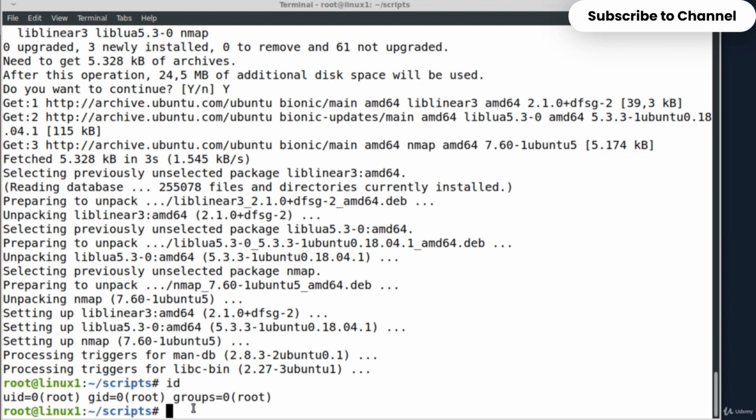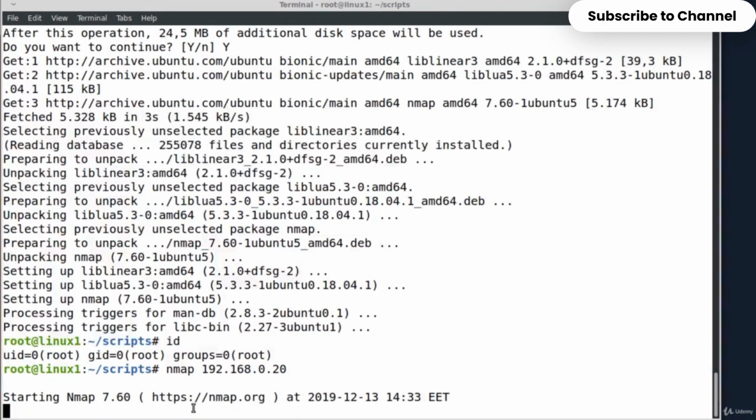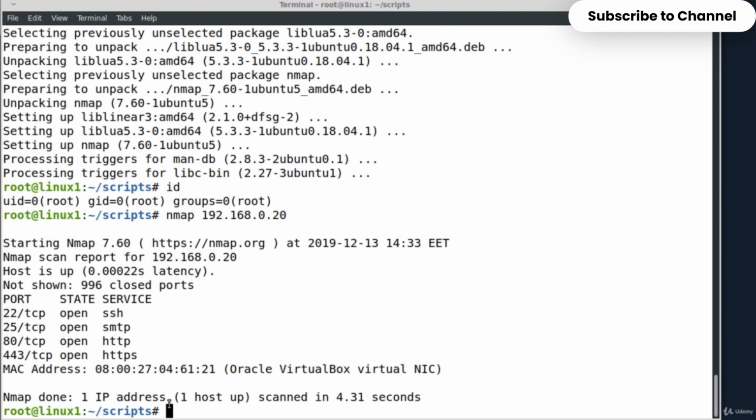I'm root. Nmap and the IP address of the other Linux machine. And we see a lot of information about the scan and the destination host.